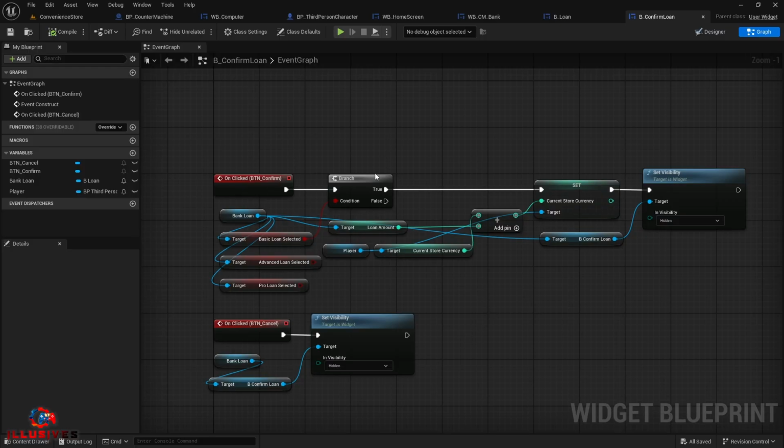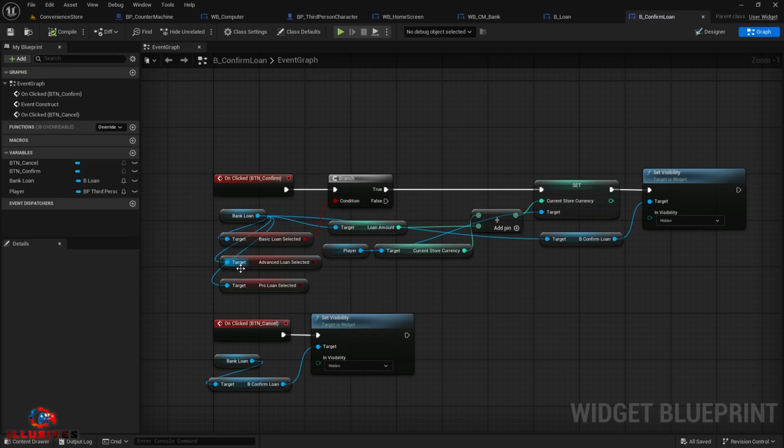So for the basic, I have the setup here right now. You can see that once we press the confirm button, it will check if the basic loan button is selected or not. Obviously, if we don't click on that button, this button won't appear. So if this boolean is true, then it will take the loan amount and add it to the current store currency we have, and that will be set to our current.